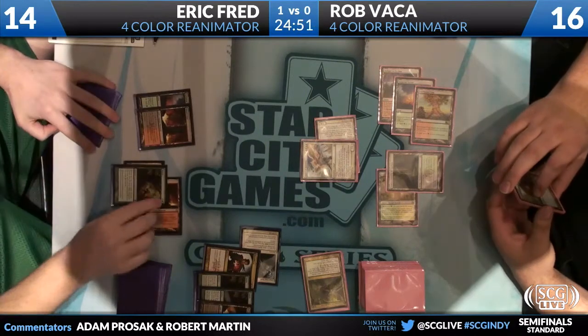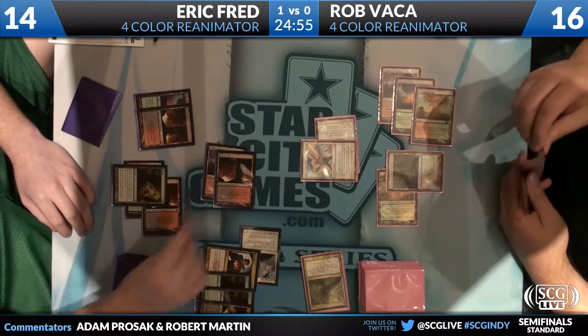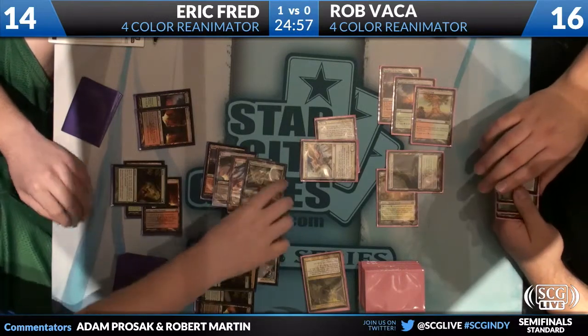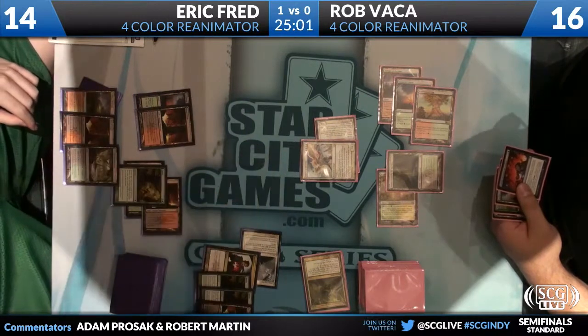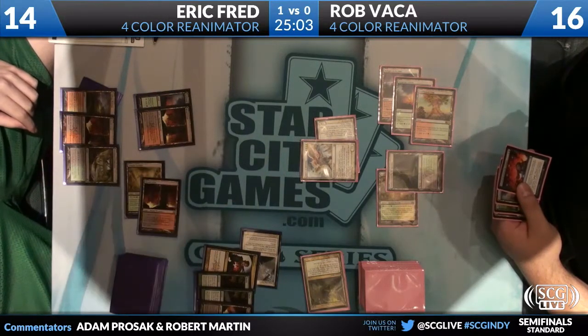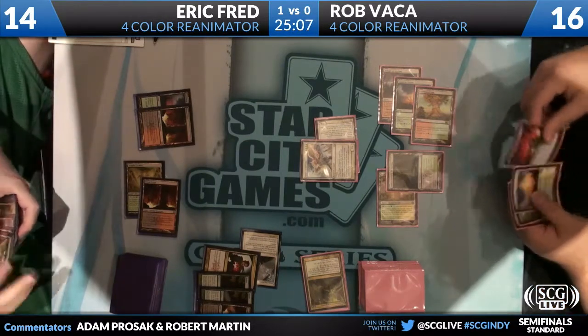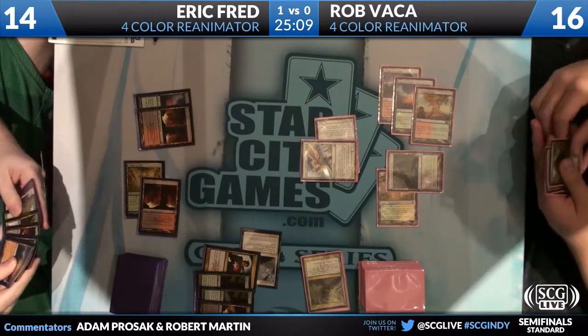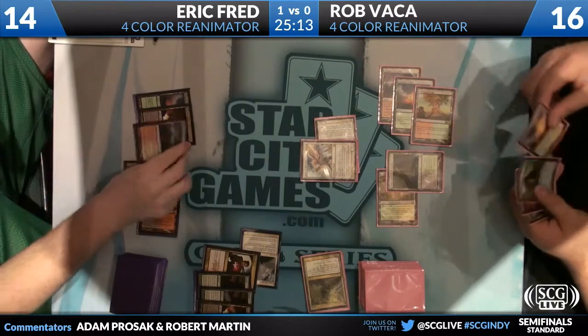Okay, 2 mulch. Hitting land, Faithless Looting. Yeah, so quite the mulch for Eric, assuming he wanted lands. Even then, he has the opportunity to play one of those lands and then flashback the Faithless Looting if he so desires.